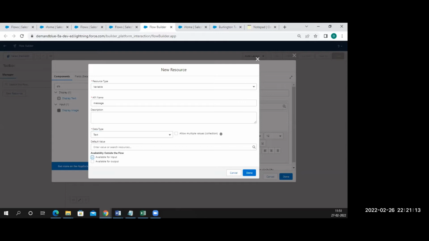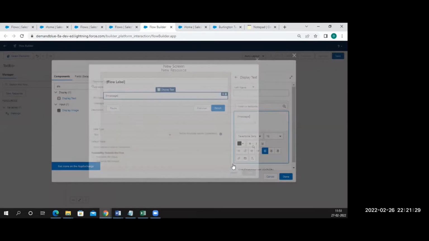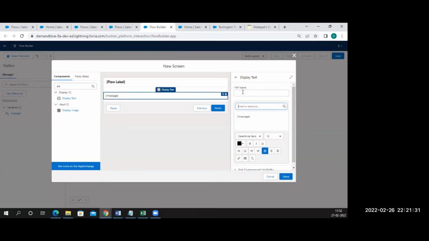We will use it to populate this variable. I created a screen and I have given it a name.